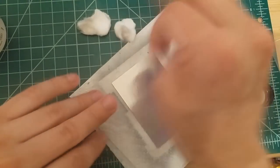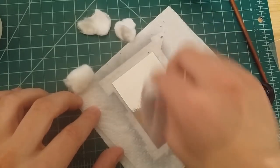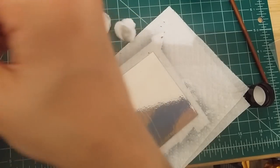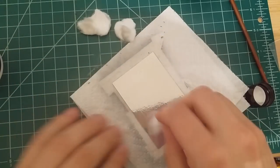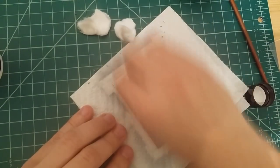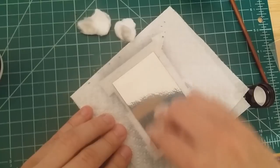All right. We're pretty good now. I'm gonna grab one more cotton ball and get all of the excess. I'm not putting anything on this. Get all of the crap off of it. And then we grab one last cotton ball with a tiny little bit of acetone. Nice. And then wipe one more time. Pretty much good here.